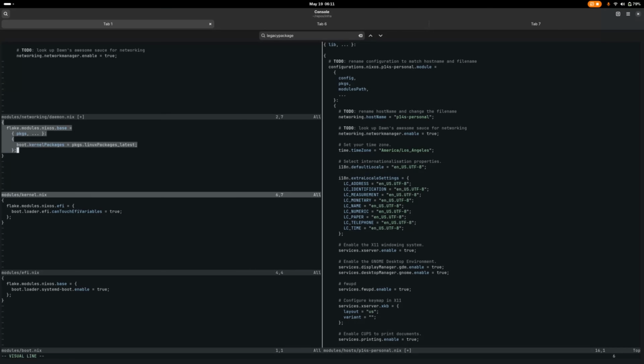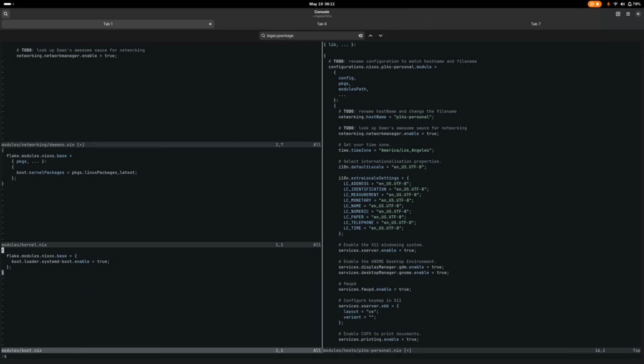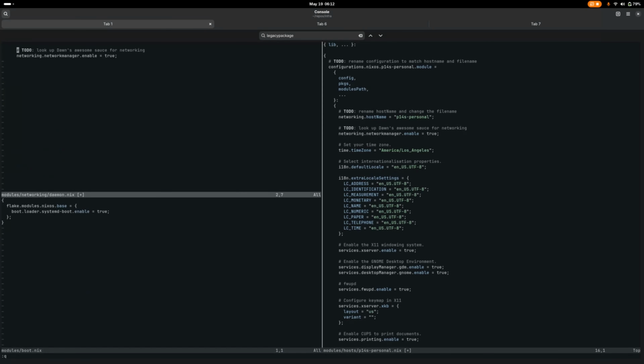So this will go, and I would recommend that this would go into a NixOS module called PC. Okay. And I guess we now have base, PC, and EFI. Is that right? Okay.